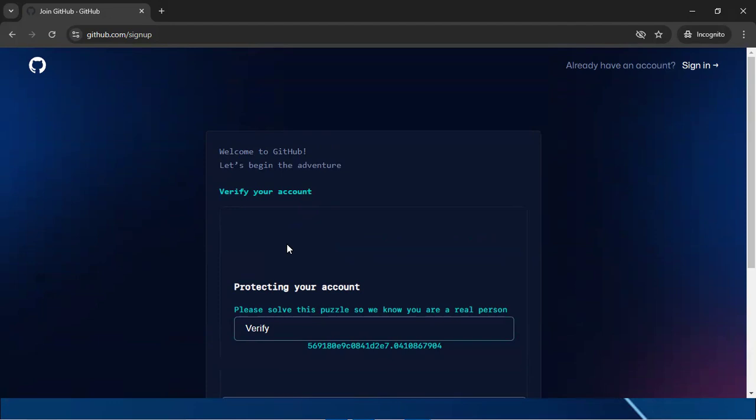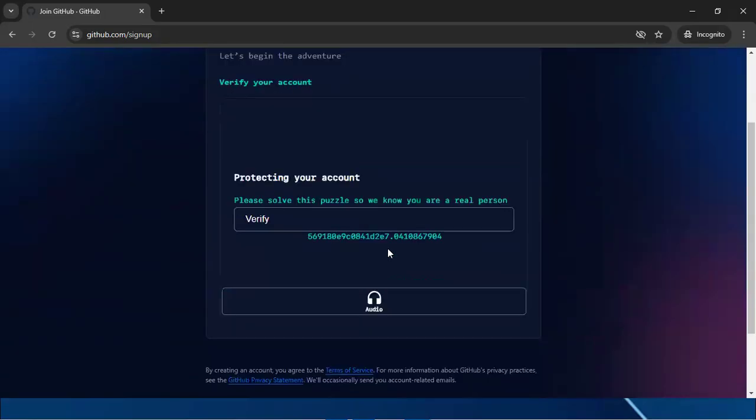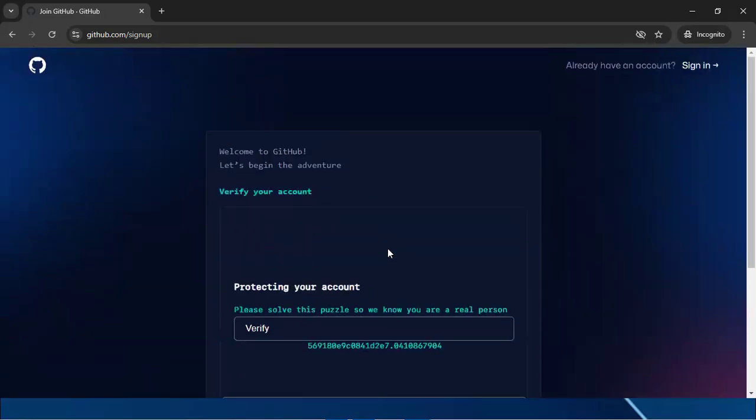That OTP will be received at your registered email address. GitHub will send the one-time password to the email address you gave. You can enter that one-time password here. Once the verification is done, your account will be successfully created.